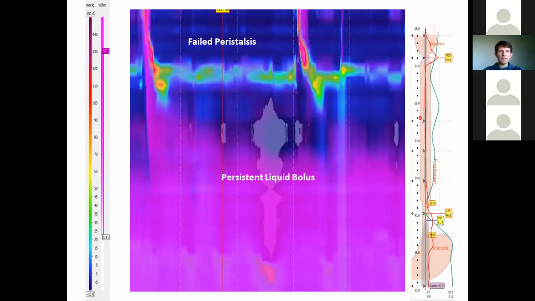To show you what this looks like in a manometry study where there's a couple of failed swallows. So you have initiation of the swallow here in the pharynx and the upper esophageal sphincter. And then you just basically have fluid that persists in the esophageal body, some clearance from the upper esophagus, maybe from that initial initiation of the swallow, but most of the bolus persists down here in the esophageal body because of the failed peristaltic swallow.